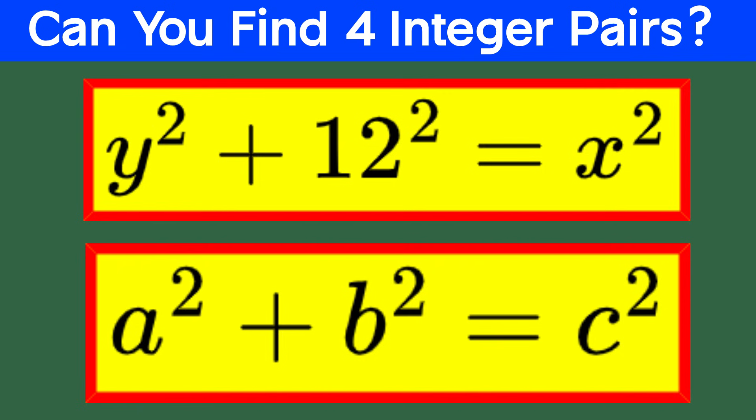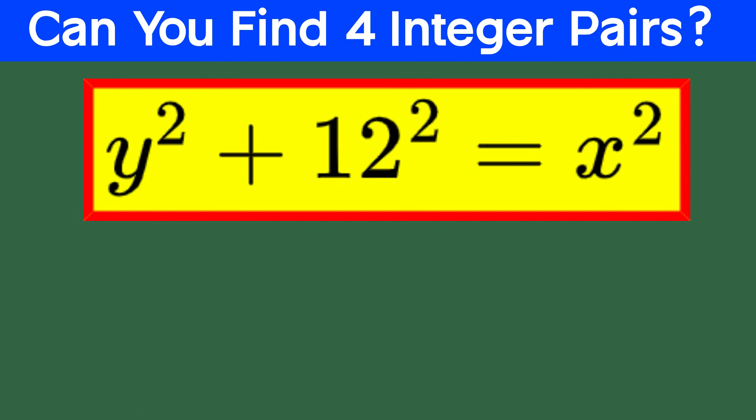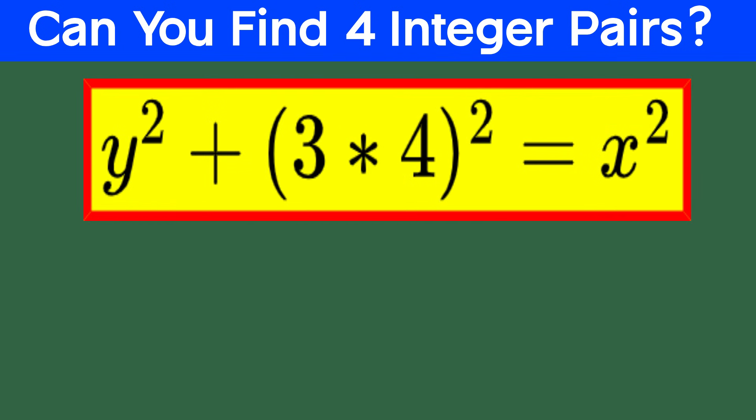Let's pop the hood on 12 and see what's inside, spoiler alert, it's just 3 and 4 teaming up like the ultimate math power couple. Picture this, 3 brings the charm, 4 brings the muscle, and together they make 12 look like a piece of cake. One multiplies, the other conquers, and voila, we've cracked the code. But why, you ask? Because this breakdown is the key to uncovering the legendary Pythagorean triple. And let's be honest, who wouldn't want to unlock a bit of mathematical fame?